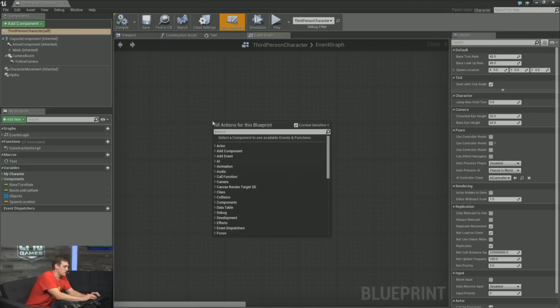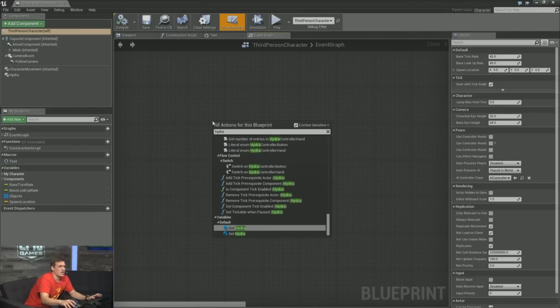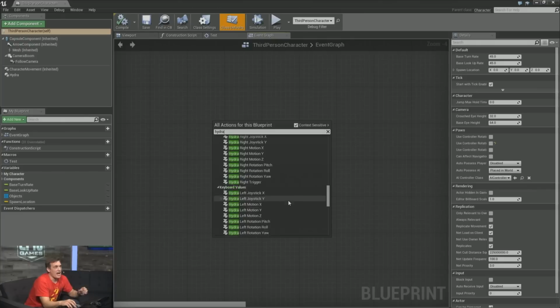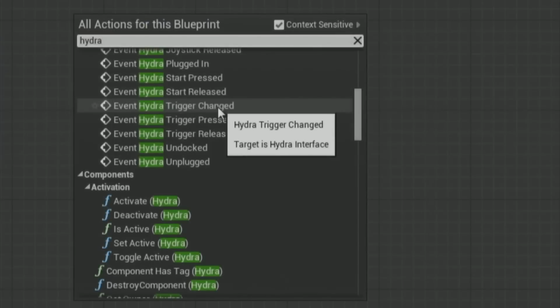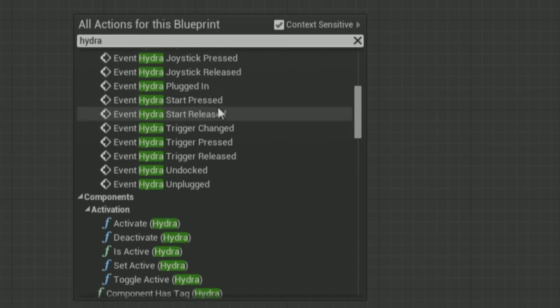Let's look at this. So if I come here and I type in Hydra, you can see I have all of the keyboard values and events and functionality and everything for the Hydra. Basically, you work with these inputs in the exact same manner that you work with regular inputs, like for something like a 360 controller. So there's not a lot of extra things that you have to do in terms of setup. The thing that you need to spend more brain power on is figuring out, how am I going to use this motion controller to do something that somebody can't do in a video game before?